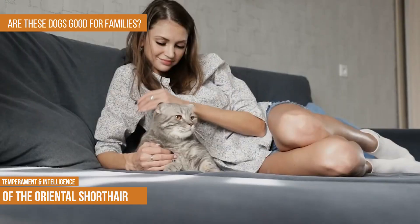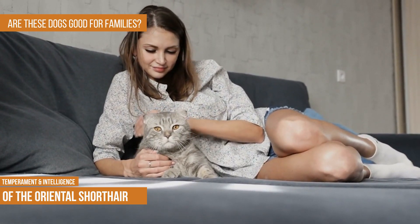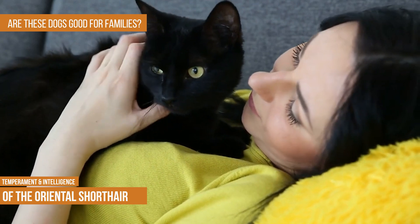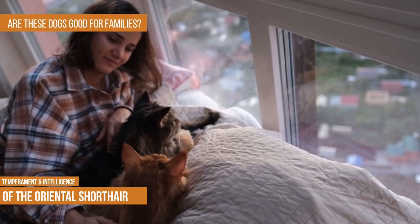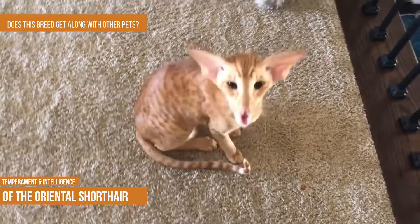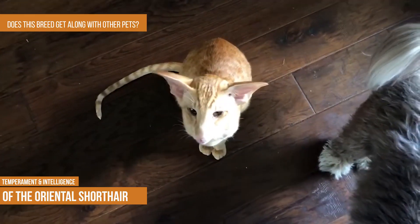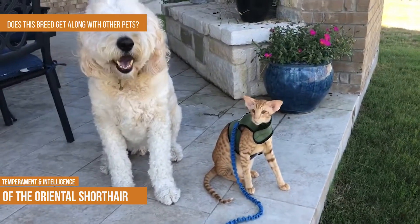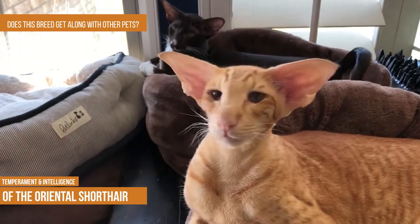Are these cats good for families? Yes, the Oriental short hair is a fantastic family pet that will get along with all family members. Its wild antics and vocalizations will be especially attractive to any children in the home. The cat prefers company to being alone and is naturally curious, so a busy household with lots going on is perfect. The Oriental short hair is not as territorial as many other breeds and gets along with other cats, especially those of the opposite sex. It will also enjoy a dog's company if they don't chase it too much before they become friends. Socializing them at an early age will help them get along better.